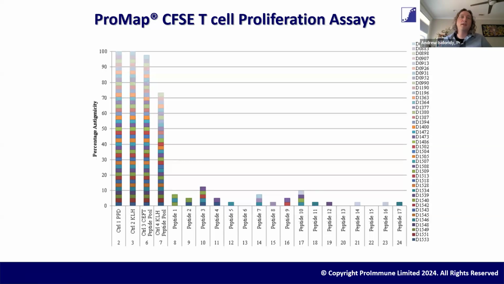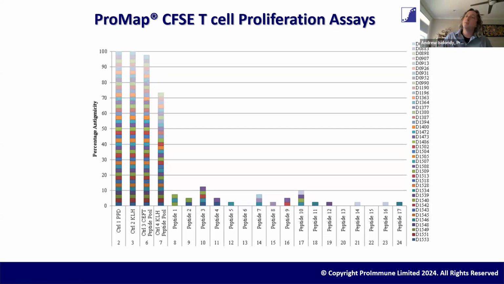And so this is what the data would look like for this kind of project. You have all of your different peptides along the x-axis, and then you have the different donors stacked up on the y-axis, leading up to a total of 100% if you have all the donors responding. And so for something like PPD or KLH, we tend to see 100% responses. That's very typical. These are kind of nuclear bombs. Most people tend to respond to them. For something like the CEFT or KLH peptide pools, you still get very robust responses as well. And then when you look at typical peptides, I think this is for an antibody drug, you would see responses in the fewer sporadic range.